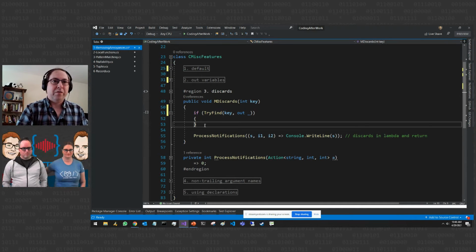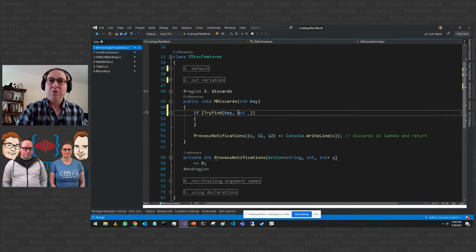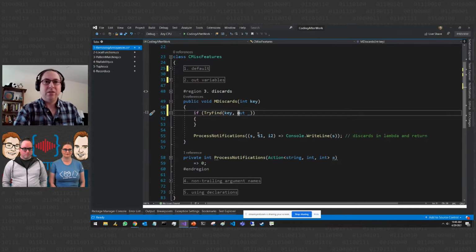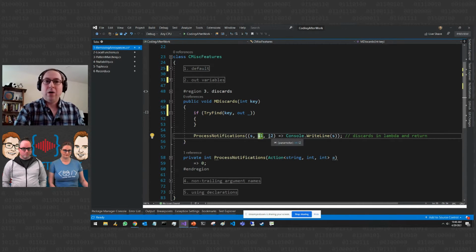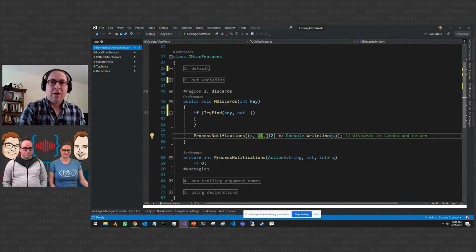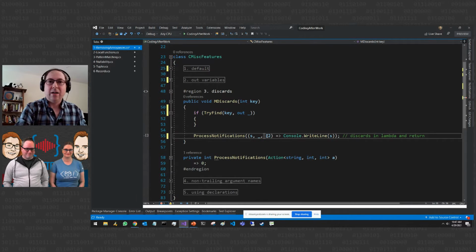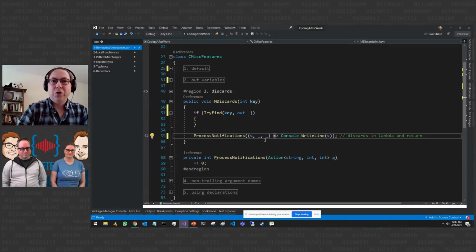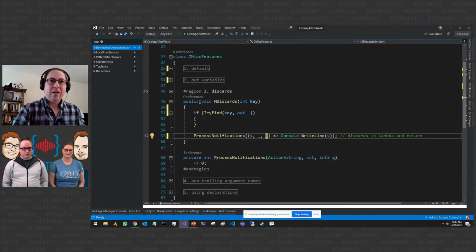There's a number of places where you can use it. Out variables is one such example, or lambdas is another example. If you have multiple parameters to your lambda but you don't plan to use them, you don't have to spend time trying to give them names. You can just use underscore and move on. That's convenient.